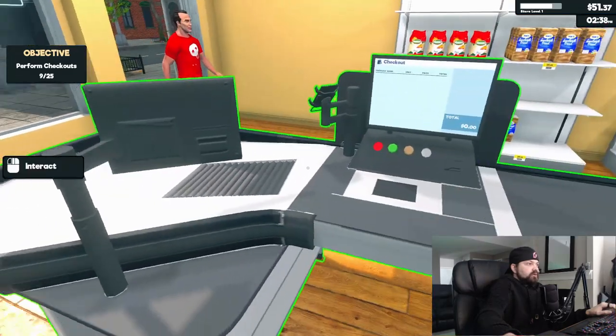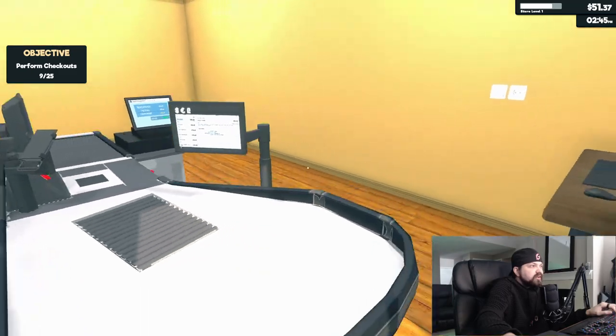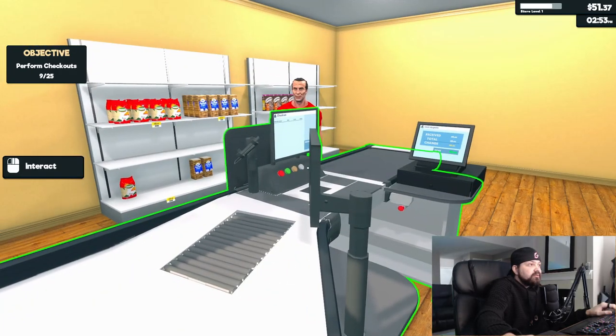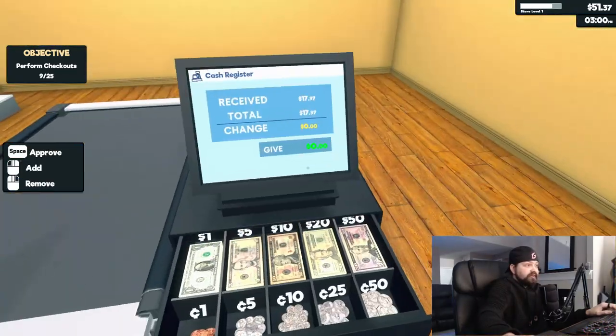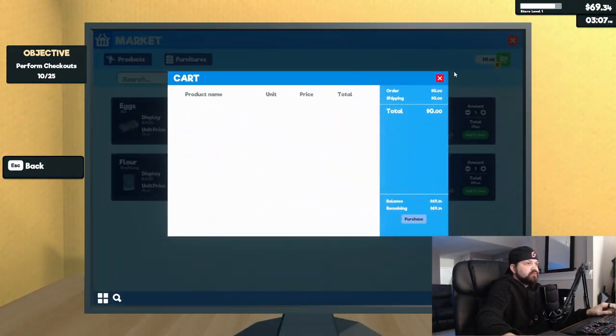All right, welcome in. How you doing? What is this screen? It doesn't say anything right now. Maybe it will, like, later. Like, in the full version of the game. Or maybe, like, all of this will be different in the full version of the game. Maybe this is just placeholder stuff. I don't know. Alright, cool. Thank you. Let's go ahead and order more cereal.